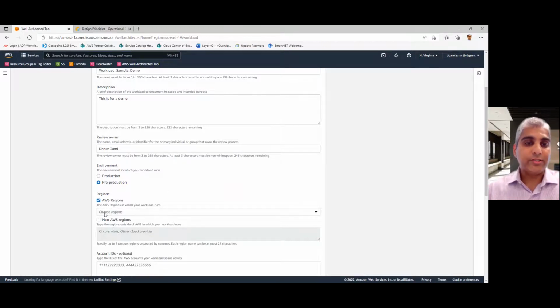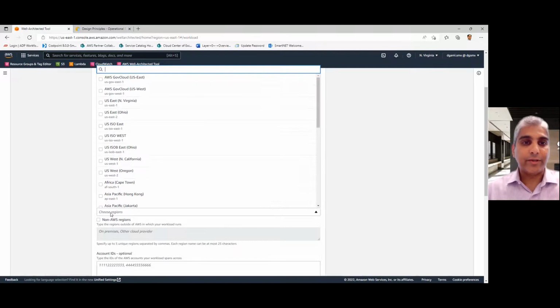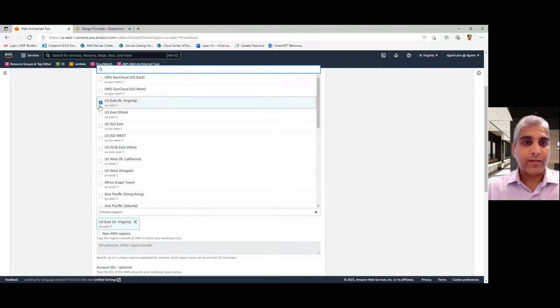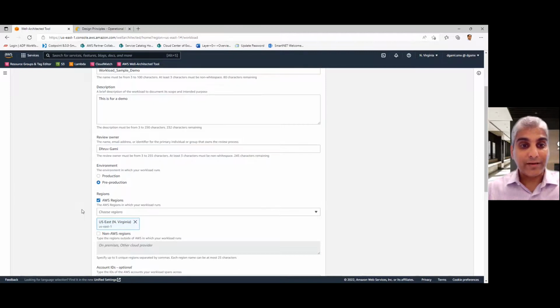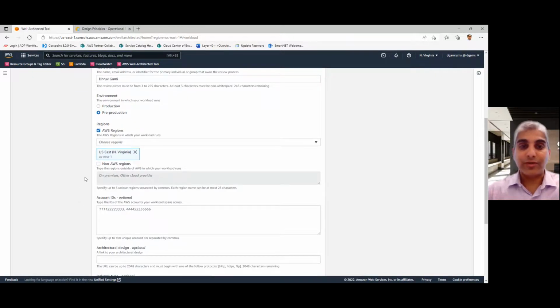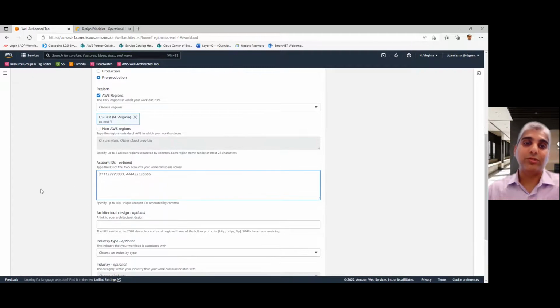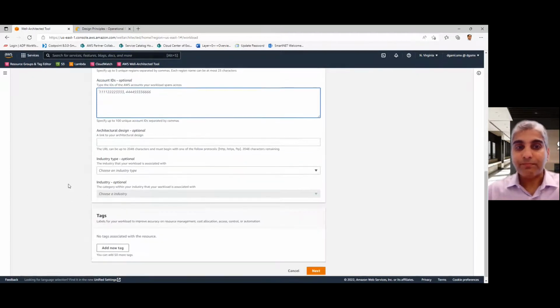This is helpful for AWS behind the scenes in their reporting and when they look at what sort of risks are being identified. They will not reach out to you for pre-production workloads, but if you do have production workloads and you've got a Well-Architected review which identifies some key risks, then you can expect to hear from somebody within AWS or from your partners to really help you mitigate those risks to the extent possible.